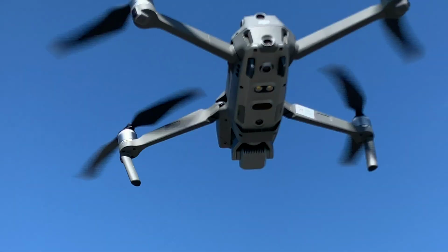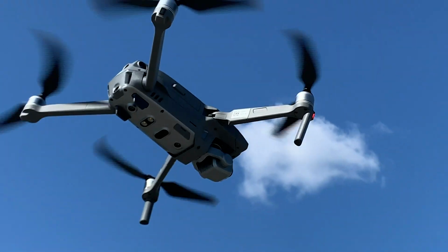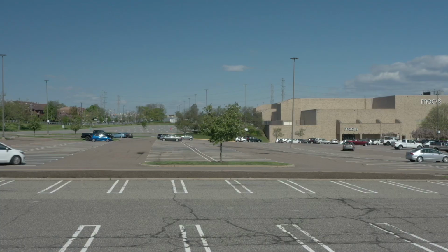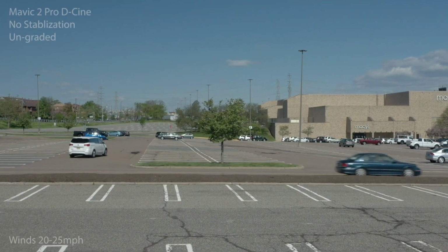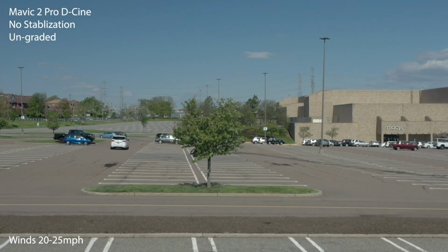Reminds me a little bit of a pancake. You can see it's struggling in the wind here, but at the same time it's able to perform somewhat fine. I'm just letting it hover out there for you guys so you can see how it does. I've shot real estate for a long time, and it gets scary shooting next to trees and objects when the wind's like this, so I definitely wouldn't recommend doing any particular types of shoots or even tight video work in spaces you shouldn't be flying in.